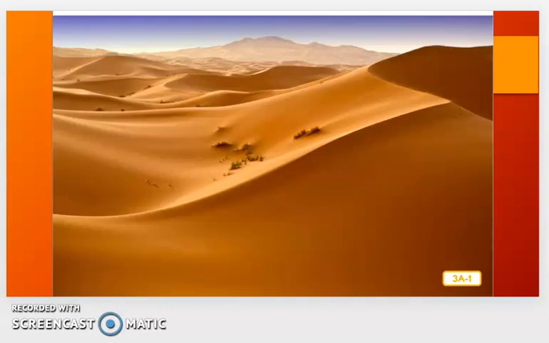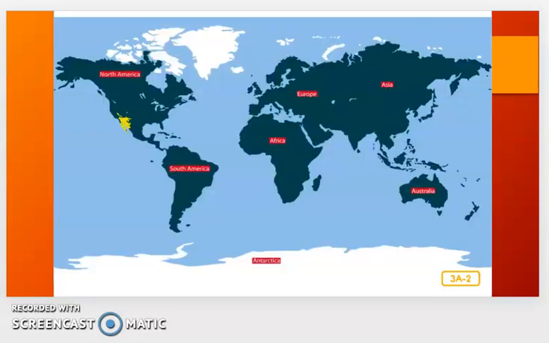So we are going to look into this world of the desert habitat with our friend Rattenborough. So where we are right now, we're actually in the Sonoran Desert, which is a very specific desert right over here. This area is where we are right now in the Sonoran Desert, but that is not the only desert habitat and the only desert climate in the world. We are just focusing specifically in this lesson on the Sonoran Desert.